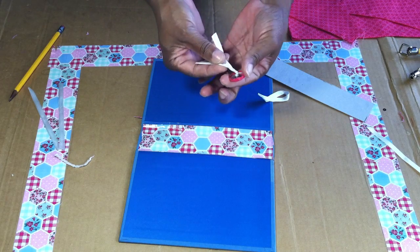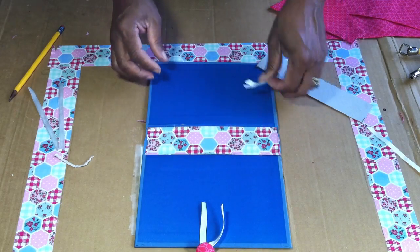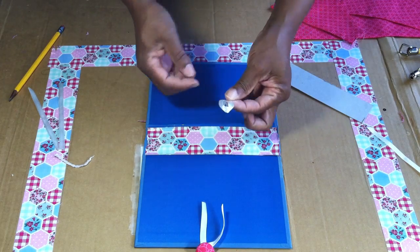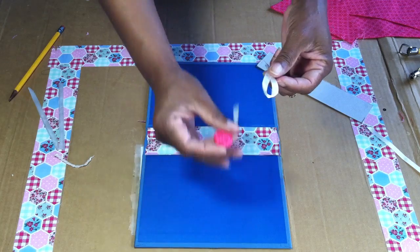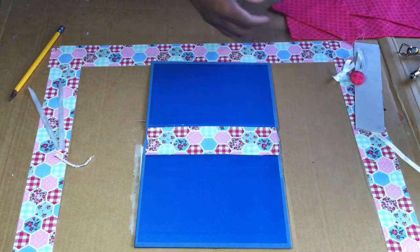So I just made a little fabric button, tied a piece of ribbon. That's going to go on one side, and this is going to be your ribbon close, your button closure that your button will fit through, so you can keep your purse closed.